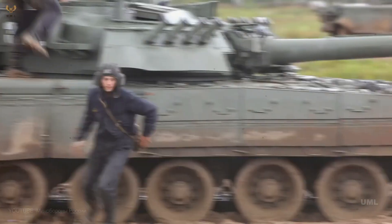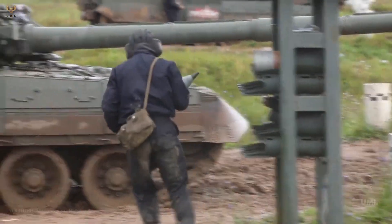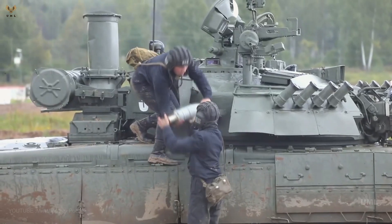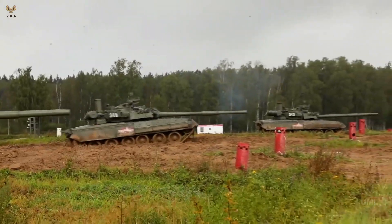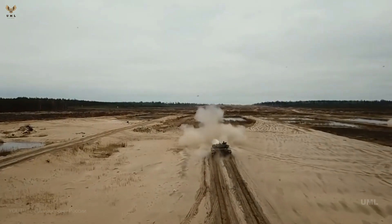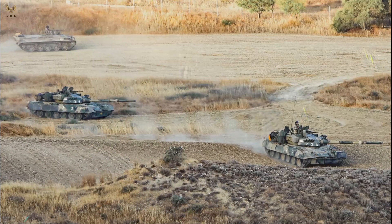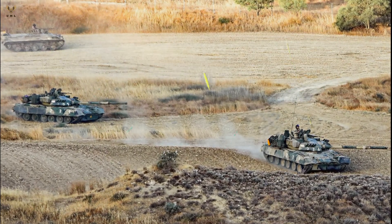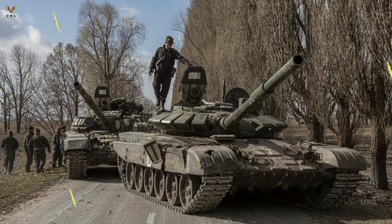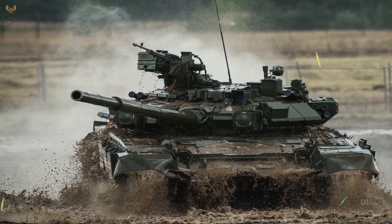While many Russian tank types are nominally meant to be replaced by the T-14 Armata, the modernization of old tank types is still occurring. Perhaps one of the more overlooked tanks that continues to be modernized are variants of the T-80. While some in the West thought the design was a dead end after its lackluster performance in Chechnya, many firms continued work on ambitious upgrade projects. Despite the economic hardship of the 1990s resulting in the cancellation of most of those, the Russian military has not given up on the T-80.